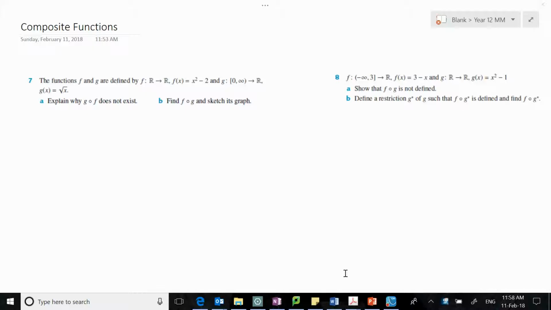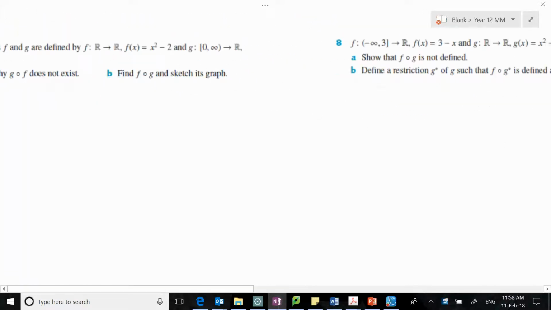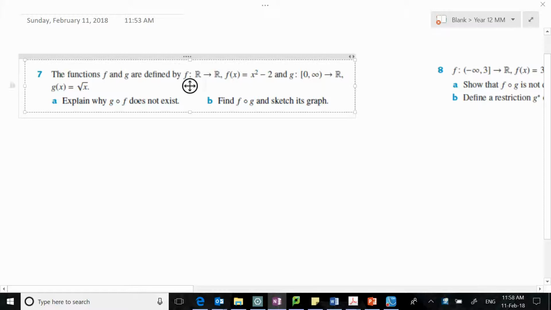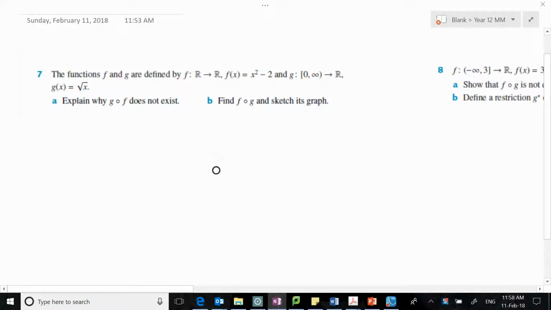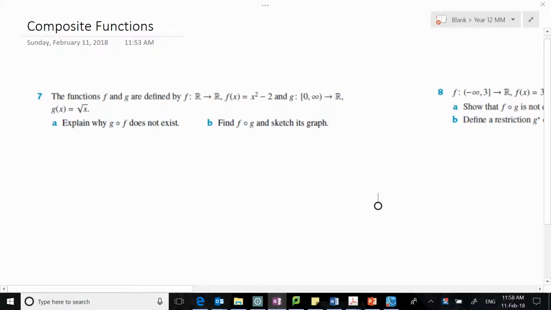Alright, U12s, as promised, I know composite functions is the one that takes a bit of time to understand. It's about the restriction of the domain so that a composite function exists. So what I'm going to do is go through some examples that I think you might find difficult and hopefully explain it a bit better. If you haven't watched the videos in class that I recorded on what a composite function is, please watch that before you do these.